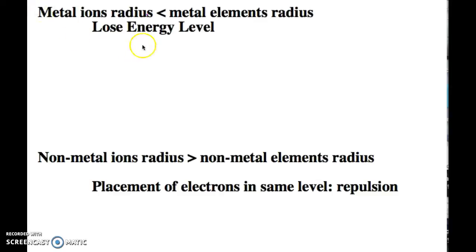Okay, so for this part here, I just wanted to show you guys diagrams for what is going on for ionic radius size. And keep in mind here that it is different depending on whether the element is a metal or a non-metal. And I'm just going to go through and draw out the first example that I gave you guys in class for a metal ion versus just a regular plain metal. And initially, it's going to look something like this.